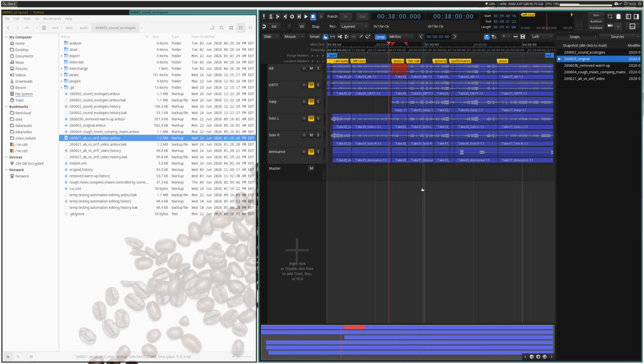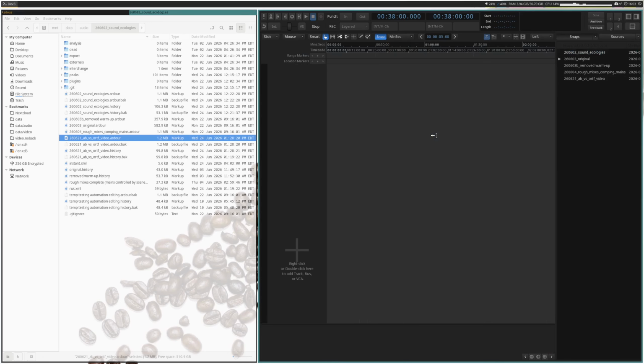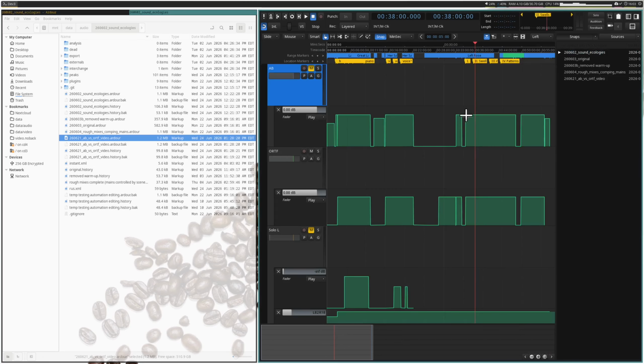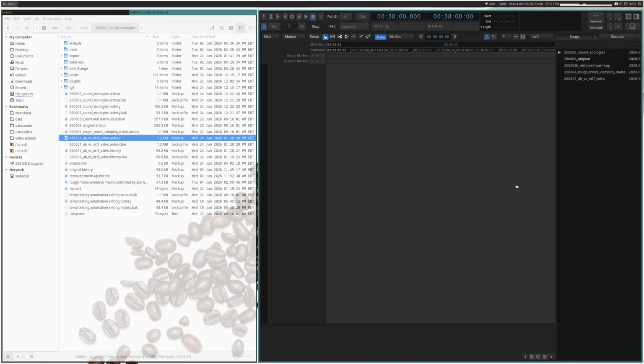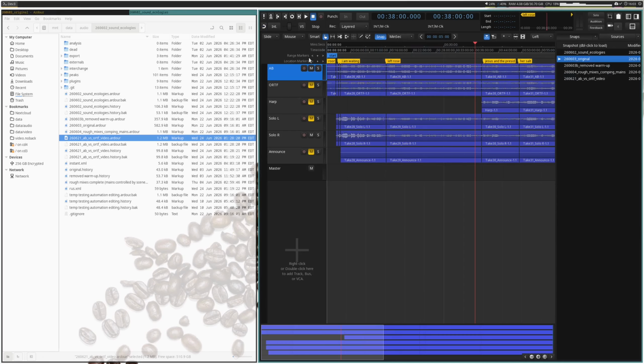So I really like having a record of this as it existed right the next morning, because if during my mix at some point I delete some regions that are unnecessary, then I say, wait a minute, didn't I record some room ambience, a couple minutes of room ambience before the performance? I can just open up my original and I'll find it there if I recorded it. And again, all of the location markers, they're still going to be there. So that's a really handy historical record.